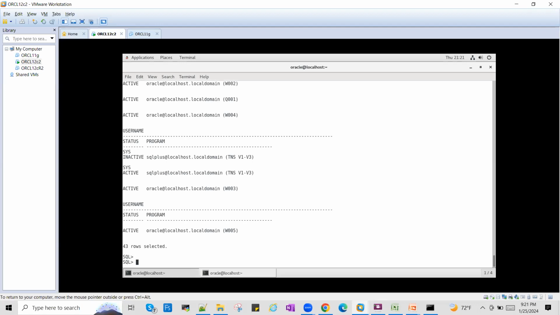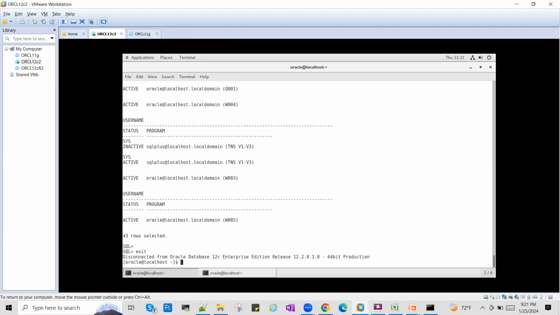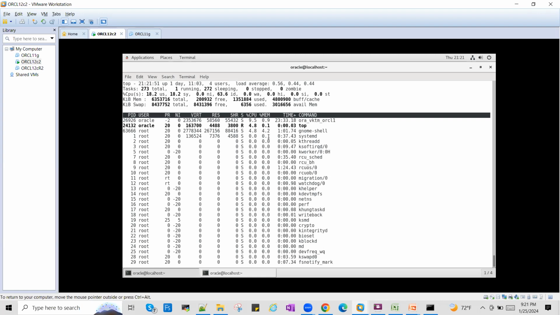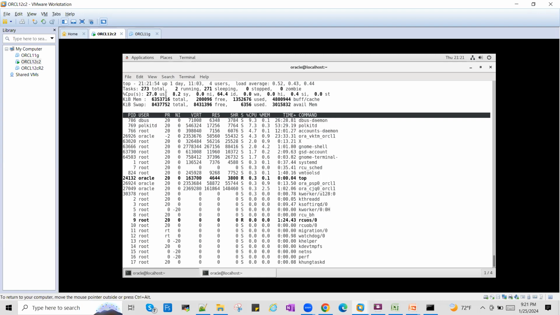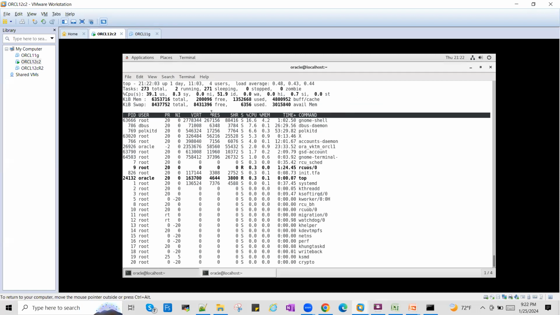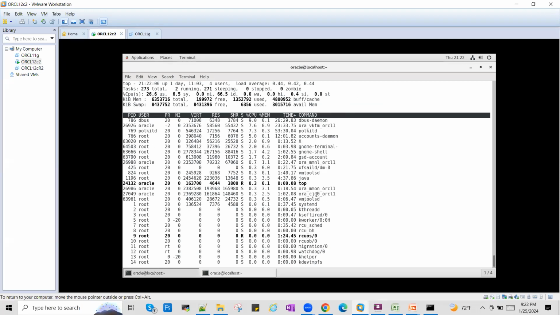In that case, the first thing I will do is use a command called top. The top command will give me all the current statistics at the server level. So this is my current CPU. Here you see percentage CPU. I'll explain this top command when we go to performance tuning. But for now, this will give us all the statistics of the server right now.